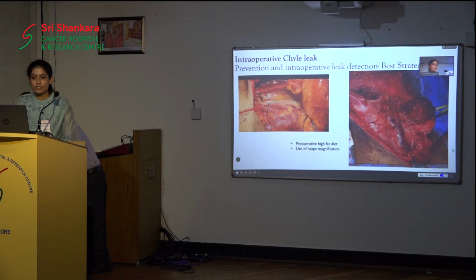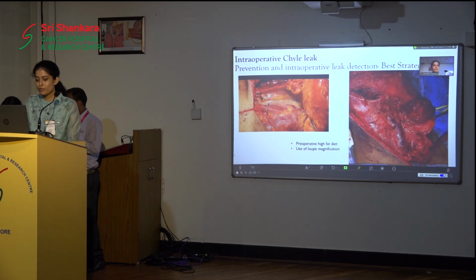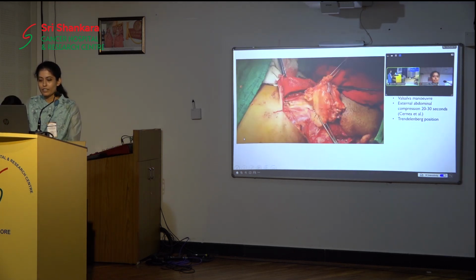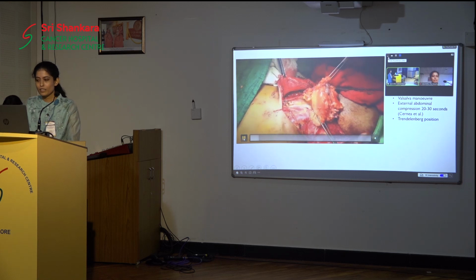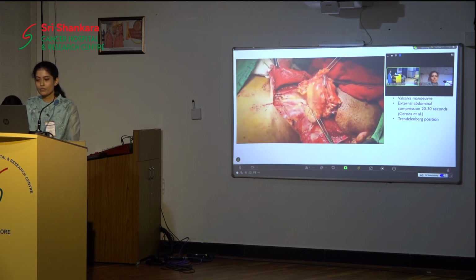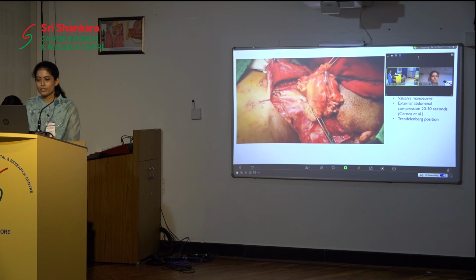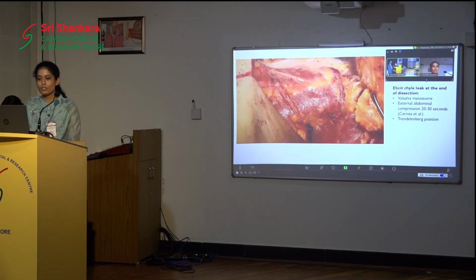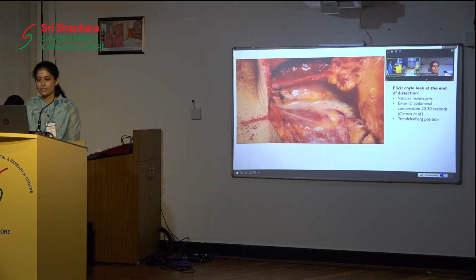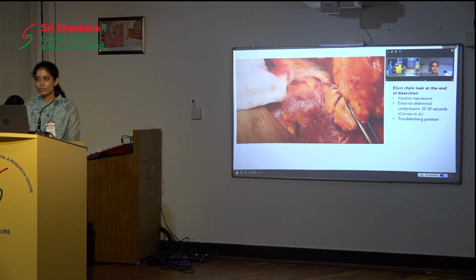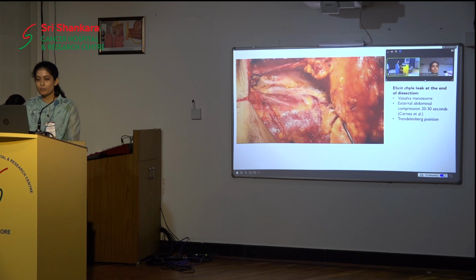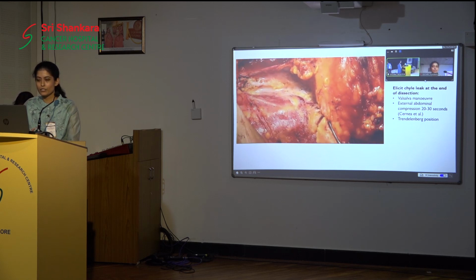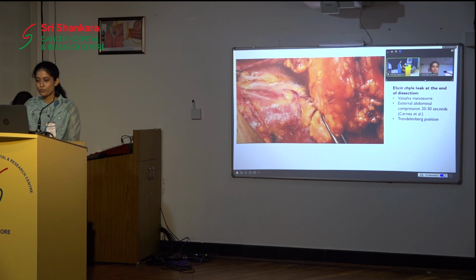The best strategy to avoid a chyle leak is intraoperative identification, and in case you have identified the chyle leak, you need to repair it. There are various means to identify chyle leak intraoperatively: by giving a preoperative high fatty diet, and always examining the supraclavicular triangle after you have completed the dissection. Ask the anesthetist to give a Valsalva. You can also apply pressure over the abdomen, and then, as you saw in this case, you can see exudate of white milky material filling the supraclavicular area.